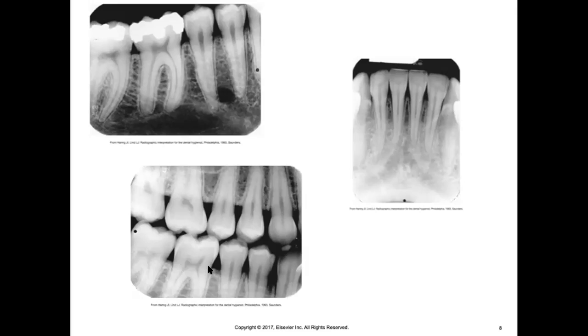The CEJ is here, some healthy bone level here. Same thing up top, the CEJ is up here. This patient may be experiencing very, very slight bone loss on the top teeth here. You can see the alveolar crest is a little bit more than 2 millimeters apical to the CEJ, but not very much, not enough to determine that this patient has any periodontal disease or bone loss.